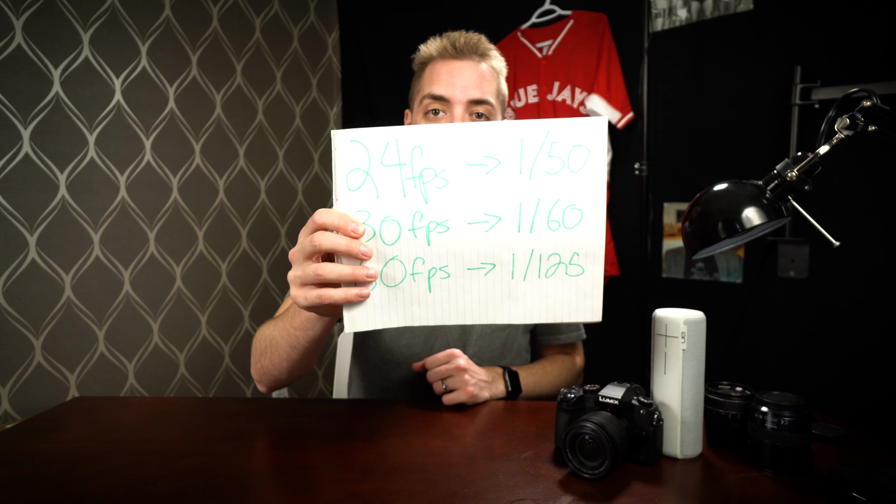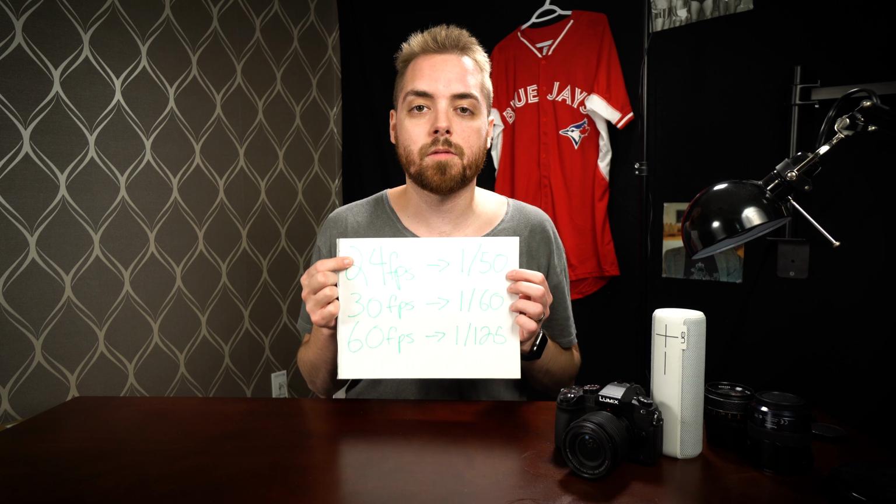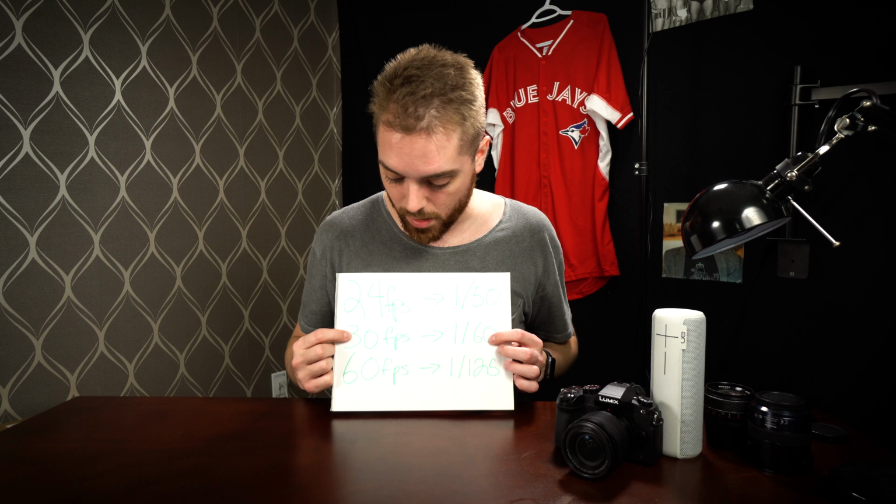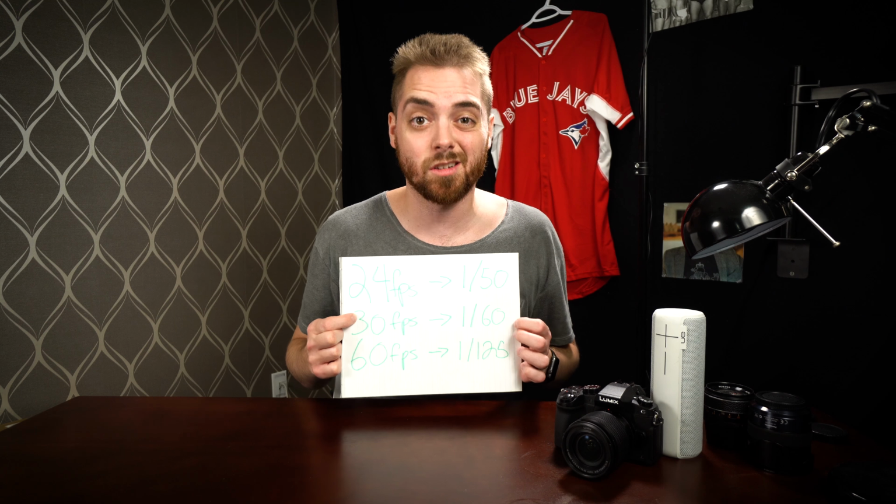But when you're starting out, if you're struggling to know what is frame rate, we've talked about it. Open, close. What should my frame rate be? In an ideal world, it should be this. If you have to break the rules, just try not to go under. Meaning, if this is 24 frames per second, if you shoot at 1/20th, it's going to start to look bad. Or if you're at 30 frames per second, if you shoot under 1/30th of a second, it's going to look bad. Again, so on and so forth.